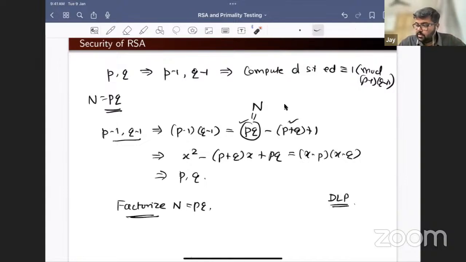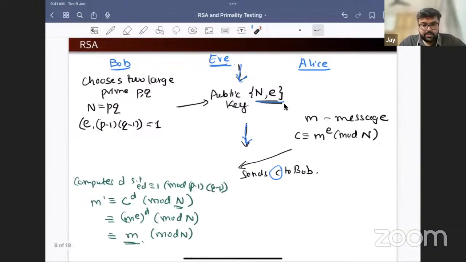Okay, but however, Eve does not need to factorize either. Eve just wants to find the value of m. So Eve needs to solve this congruence: X power e is congruent to c modulo pq. But so far there is no other way known other than factorizing n. So that's why the problem has come down to factorizing n, which is one of the difficult problems. Believe me, it's not impossible. There are some primes which will let you easily factorize the product, which we are not going to see.